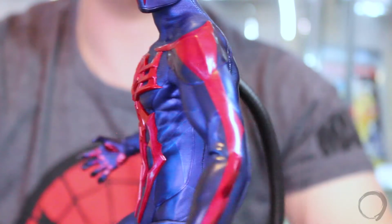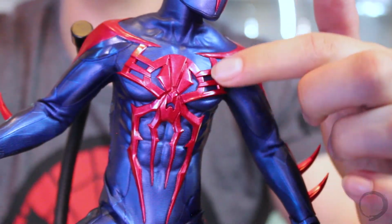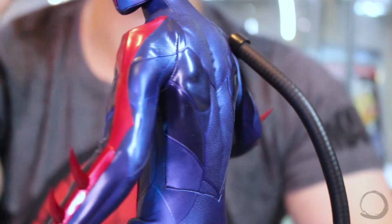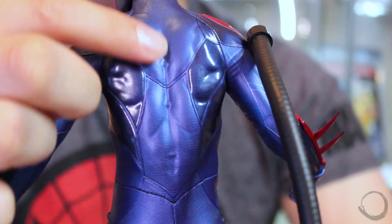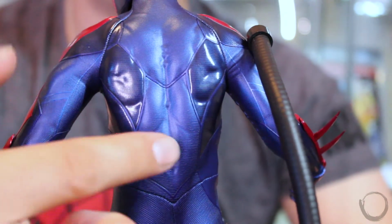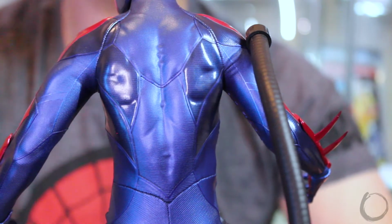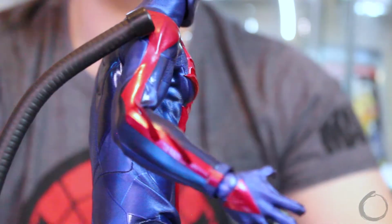It just looks so epic. I just love the spider and the different lines through the suit. It's just so nice. So nothing but praise for this figure, to be honest. And as you can see, there are those sleek, shiny parts compared to the almost matte different line textures that go throughout the suit, and you can see the muscle structure in the back here, and then the spine going through there. It looks so nice, so crisp, so clean. It's just one of those things that really pop on your shelf, you know.